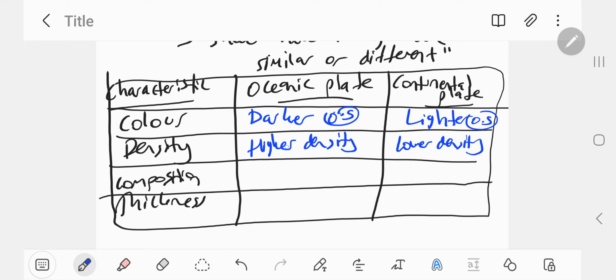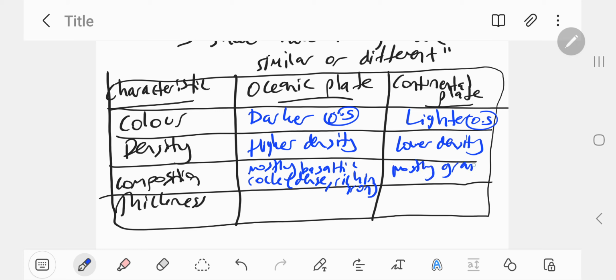So oceanic plates tend to be made of denser, mostly basaltic rock. So basaltic rock consists of basalt. Okay, these are actually dense and they're rich in iron. Iron is quite dense, as opposed to continental plates, which are mostly granitic rock.